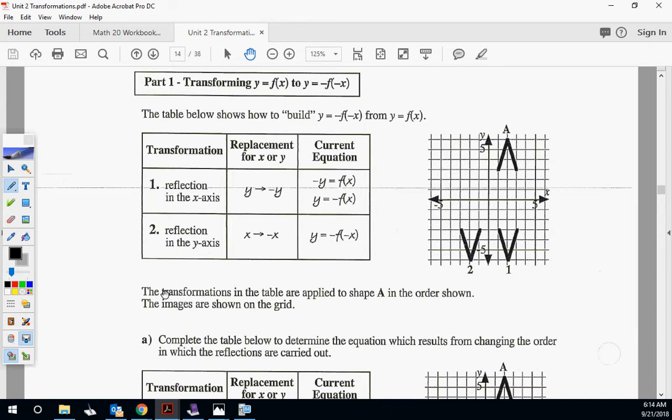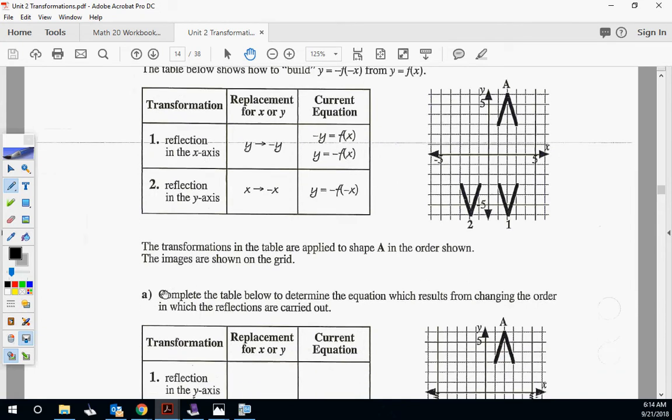So when we're doing this piece here, we are looking at combining reflections, just seeing how it moves and where it goes. Looking at the end game is important here. We are trying to build the negative f of negative x. So essentially you have a reflection over the x and the y. What we're going to show you first is that it doesn't matter the order of those, which is kind of a spoiler alert. I'm going to go a little bit quicker through this because I think it's pretty basic.